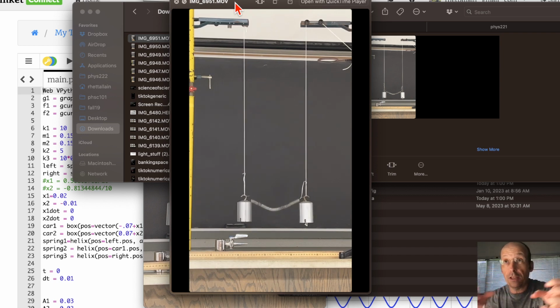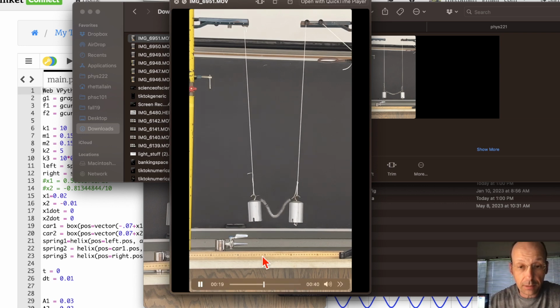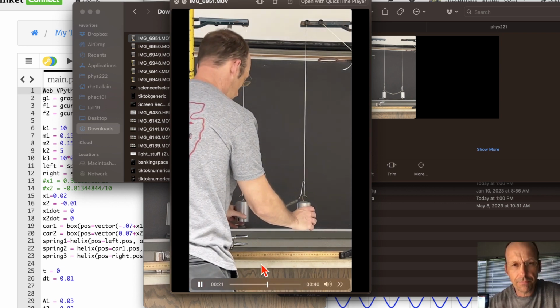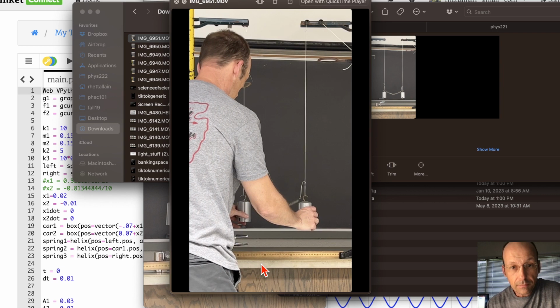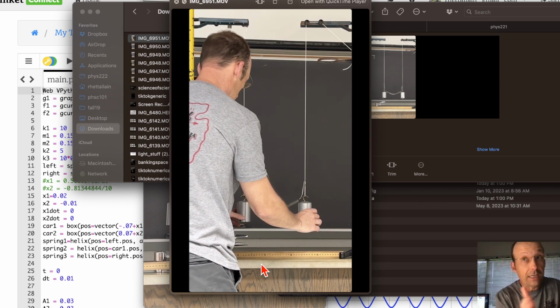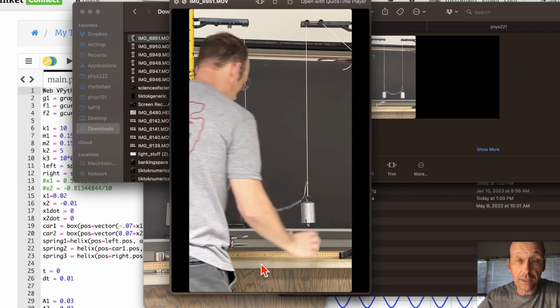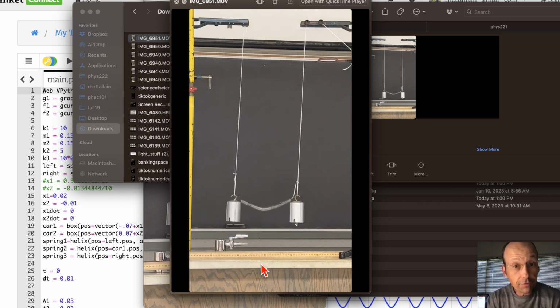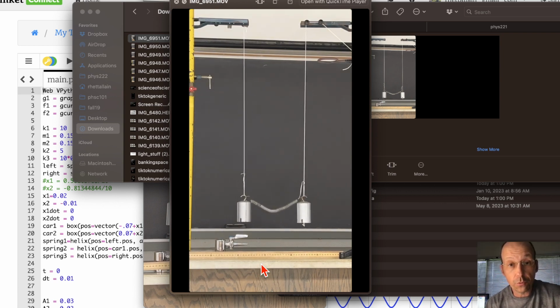And then the other one is when they swing together, which, let's skip to that. Nope, I'm doing it right now. And then if they swing the same, then that spring never gets stretched. So it's a different frequency of oscillation. But they're very close because that spring is very, very weak compared to the restoring force in the pendulum.